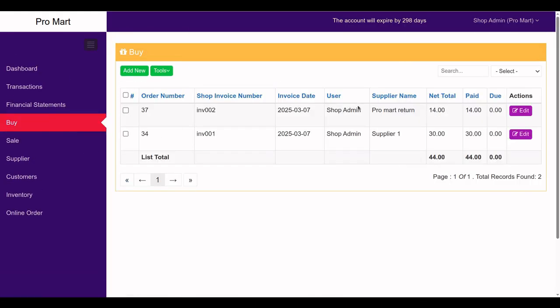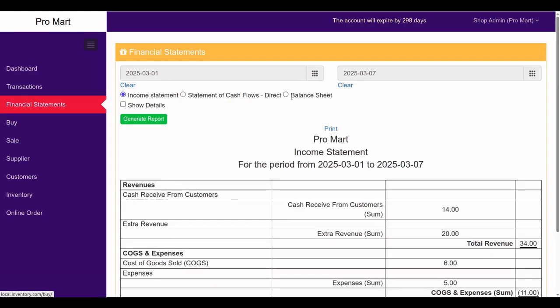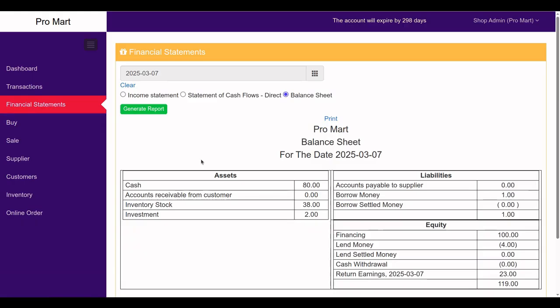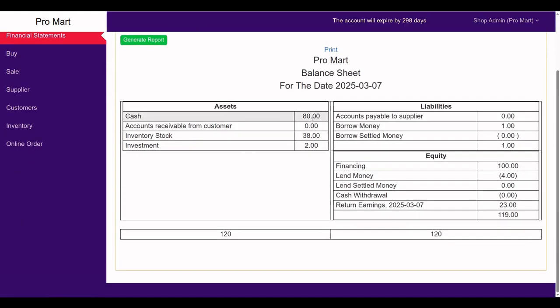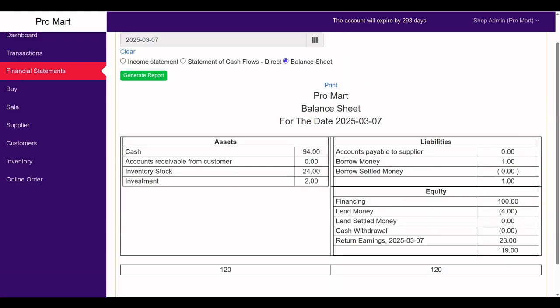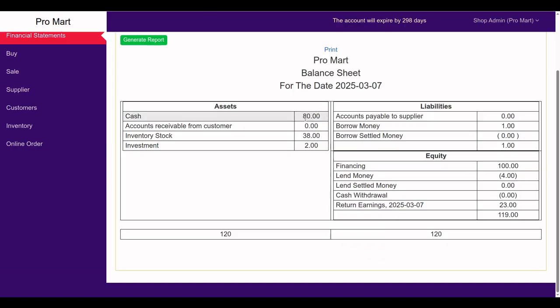So this is our return invoice, and if I go to the balance sheet now, it shows our cash got reduced. It was 94 before, now it is 80, and our inventory stock got increased.